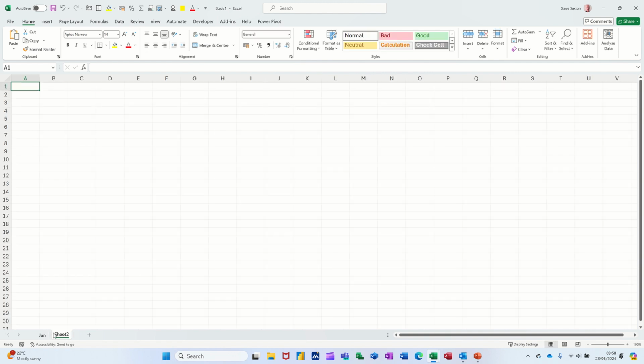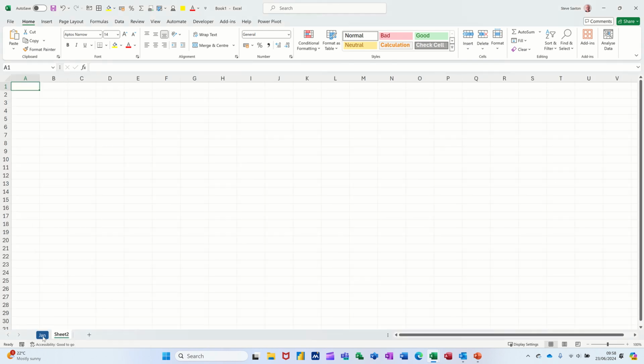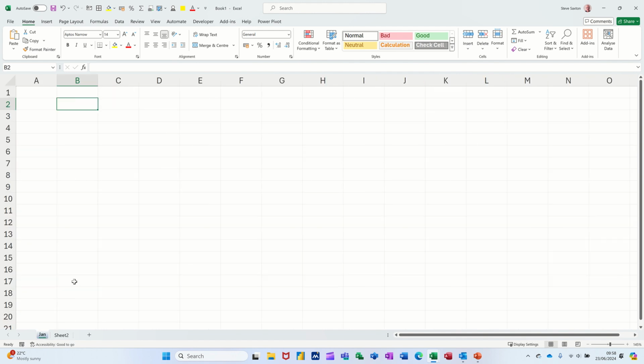You can also click off that. If I right click on this one, you've got the options in here on the right mouse button to change the color of this tab if you so wish. I'll go blue. So I've made that one blue. It only shows the blue when you click off it. When you're on it, it's sort of faded out slightly.